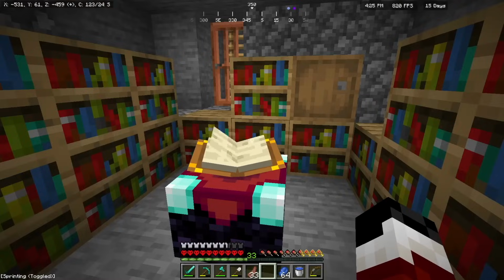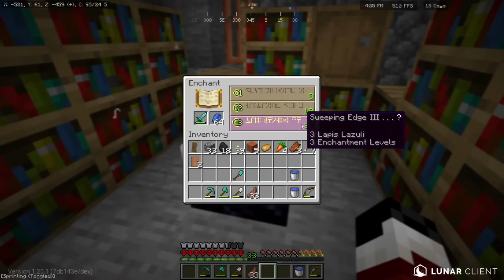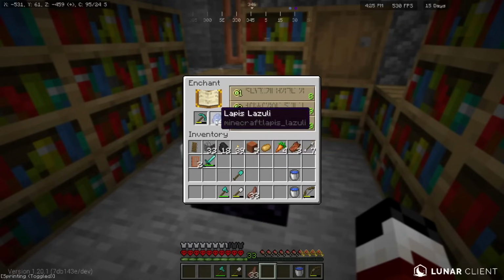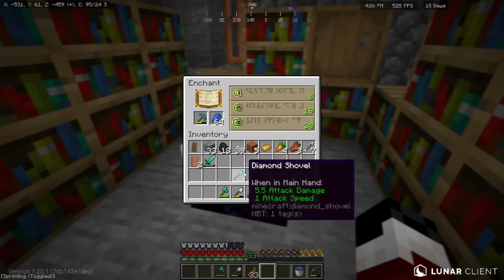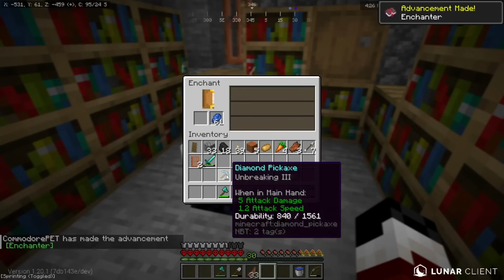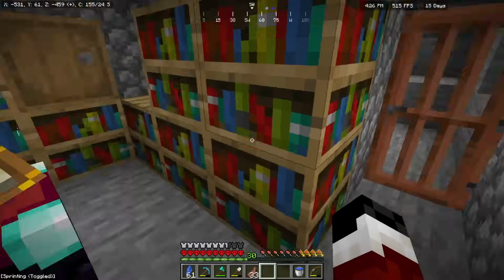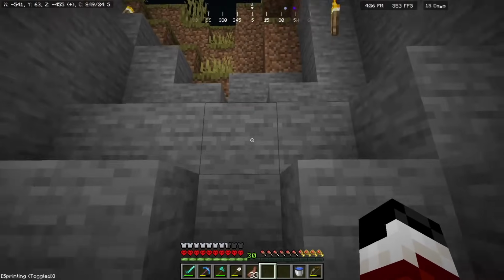Alright, I have 33 levels. I've been grinding a little bit. Let's see what we get on a sword first of all. Sweeping Edge 3, that's pretty good. On a pickaxe, Unbreaking 3, okay. On this, Unbreaking 3. I think first things first, I'm going to go with a pickaxe just because hopefully we'll get Fortune, and it's just Unbreaking 3. That's unfortunate. Okay. Oh, next enchantment's Fortune. Okay, I'm gonna go grab my grindstone so I can actually disenchant the pickaxe and get Fortune.